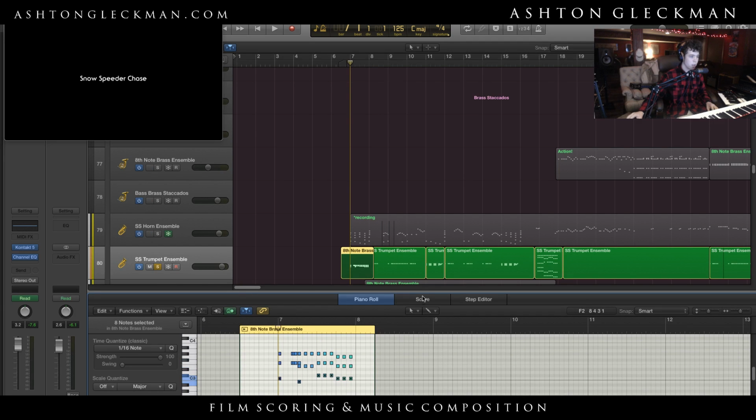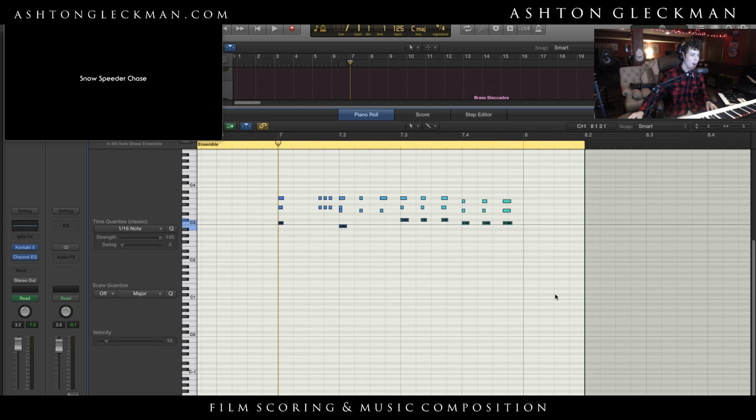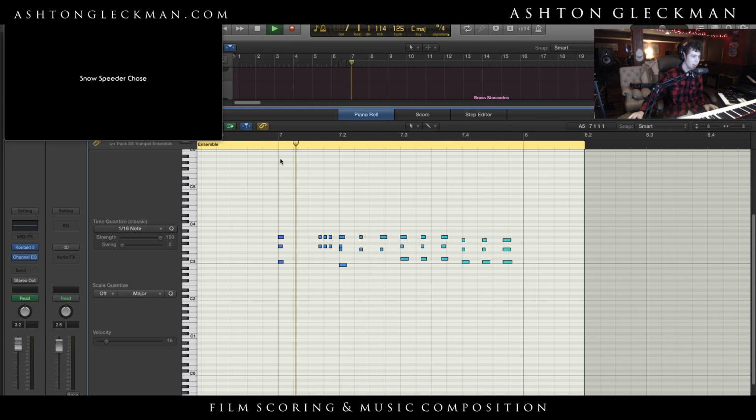this trumpet line is very, very quick, and it's very important when you are orchestrating stuff like this, since it is so quick, you definitely want to get libraries that can play this quick. For example, Symphonic Brass from, I believe, Native Instruments and Sound Iron can't really handle this quick of a thing. You might want, this is Cine Brass, so either Cine Brass or Berlin Brass, anything like that would probably be the best.